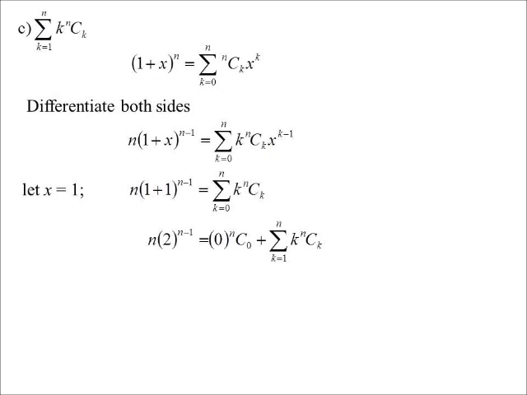We're almost there, aren't we? But we want from 1 to n, so we'll pull out the k equals 0 term. Mind you, that's just 0 anyway when we have a look at the actual term. And we get the sum of k equals 1 to n of k nCk is n times 2 to the power of n minus 1. Okay.